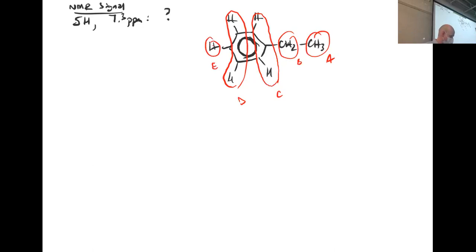All right, let's keep going. We have something that integrates to 3H, and it is showing up at 3.14 ppm, because I love pi. All right, Yesenia, what does this tell us about a possible environment looking at it from a structural point of view? Yep. So this is telling you that you are a CH3.